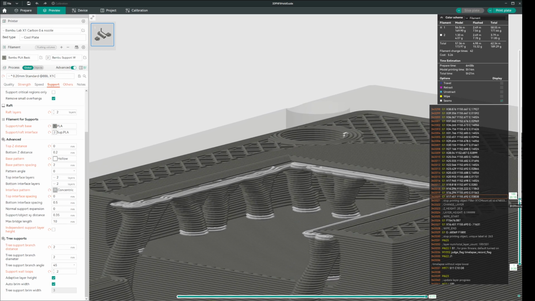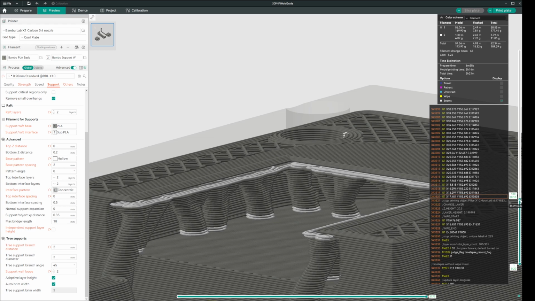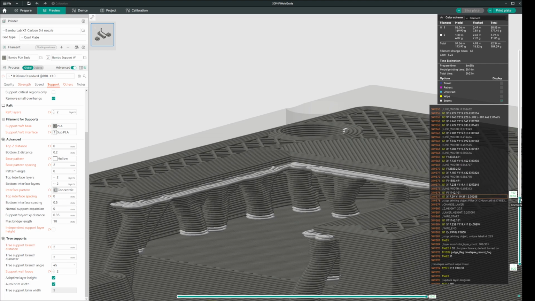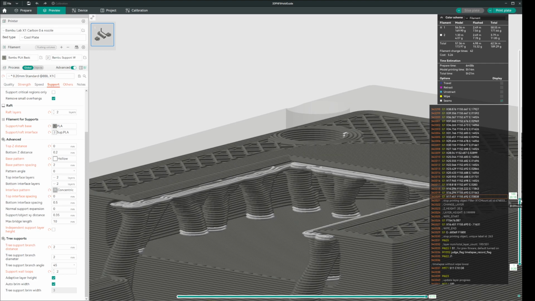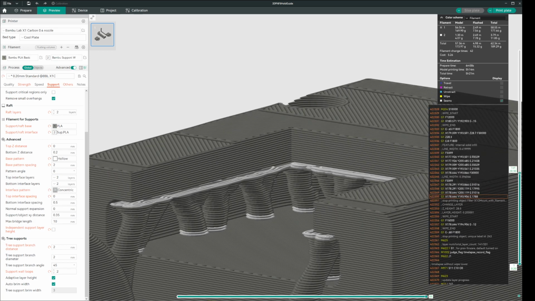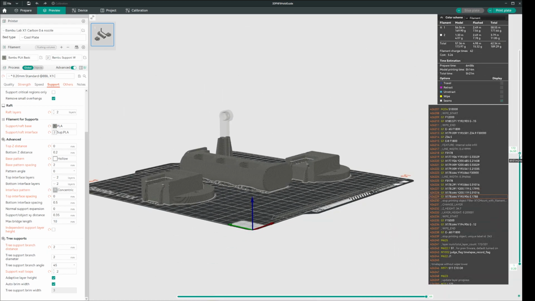And so one layer, two layers, and then it will do the first layer of the outside, and then the second layer. So you see, hopefully this should actually not be a big problem once I basically print it like this. And then you have the long one here on the side.